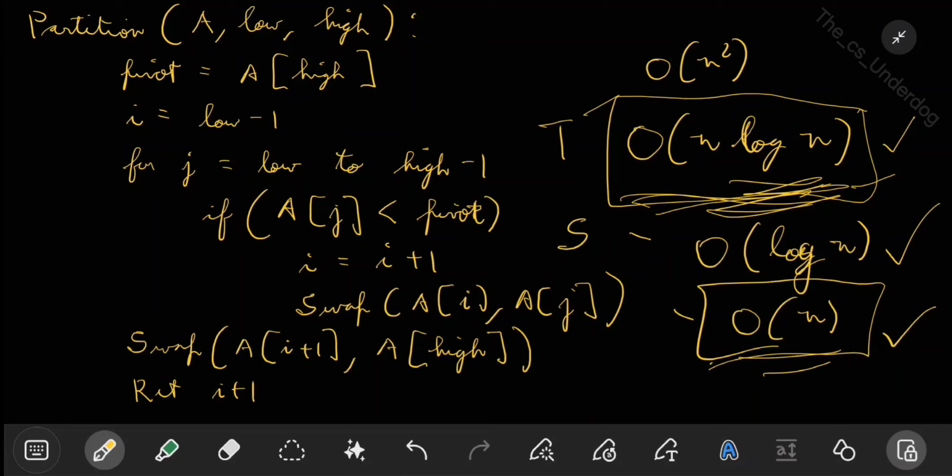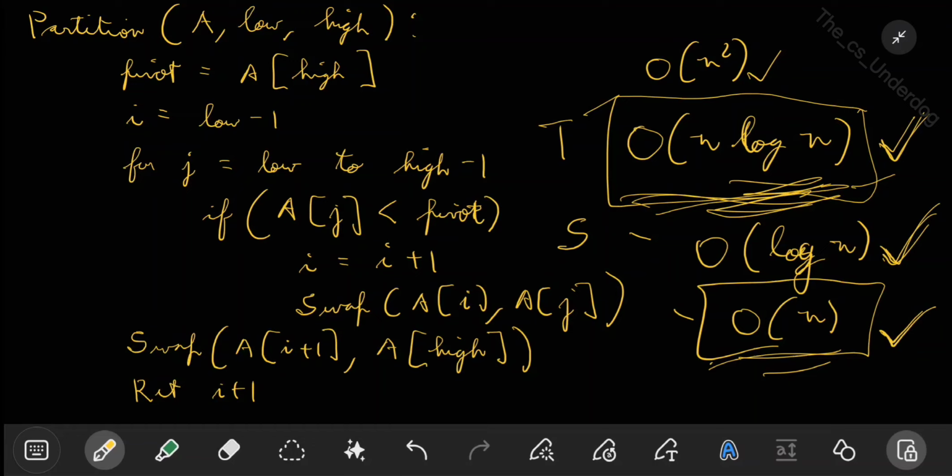So you can say average case time complexity is order of n log n, average case space complexity is order of log n, and best case is also order of log n space complexity and order of n log n time complexity. But if you specifically go for the worst case, it is order of n square time complexity and order of n space complexity. See, generally whenever we talk about algorithms, we only talk about worst case. Here we are specially considering the average case, because the worst case is hit only in very corner cases. This is a special scenario. Otherwise, we'll always go for the worst case only. Okay. So that is it about quicksort.